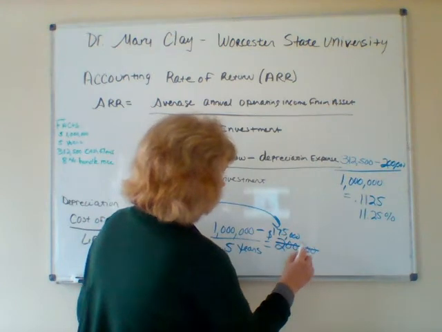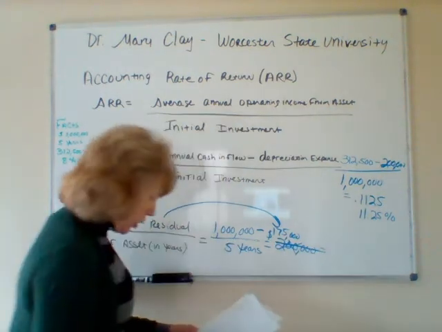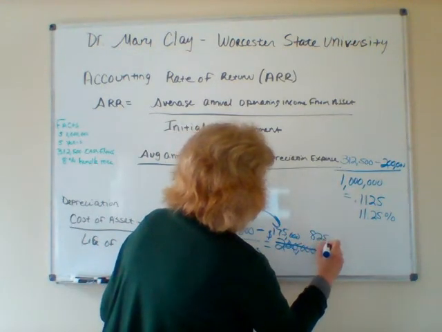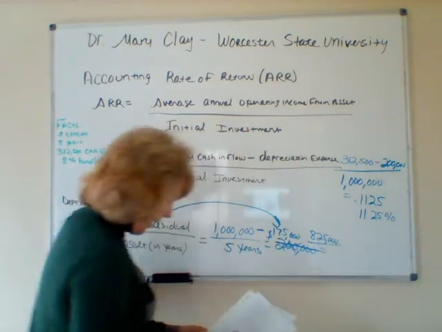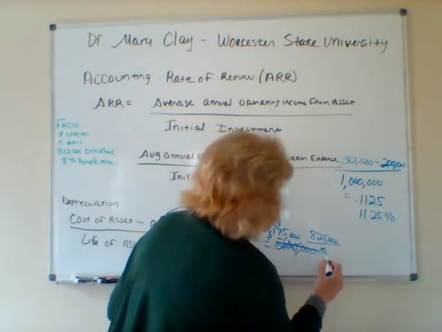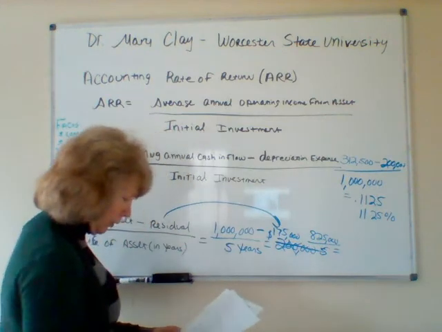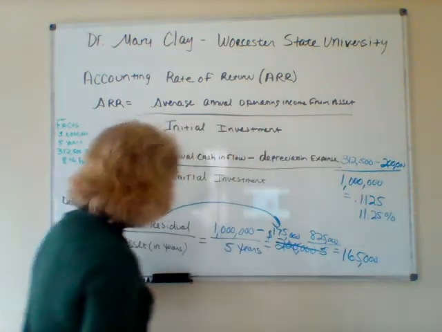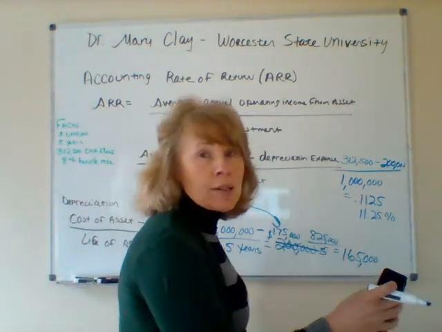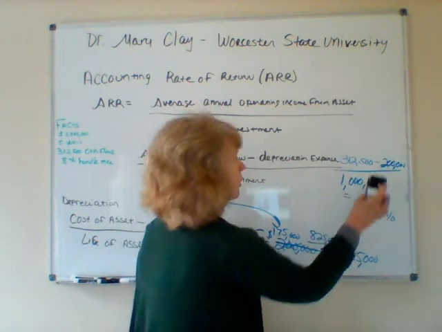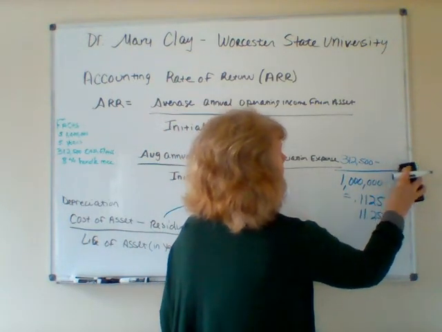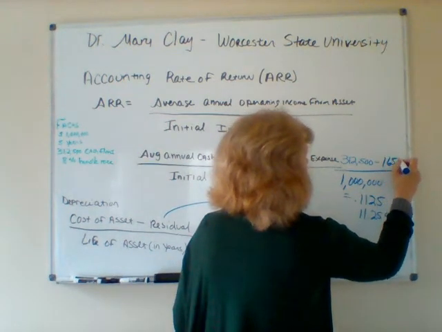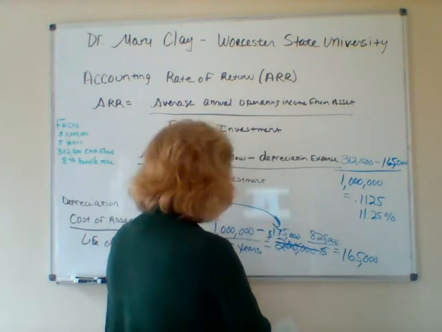And then I divide it out. Now my depreciation equals, so this would be 825, and I would divide that by 5, and that will equal 165,000. All right, so now I'm going to go up here and erase. My depreciation now is 165,000. So I erase that and I input that number, 165. I still keep the million the same, that didn't change.